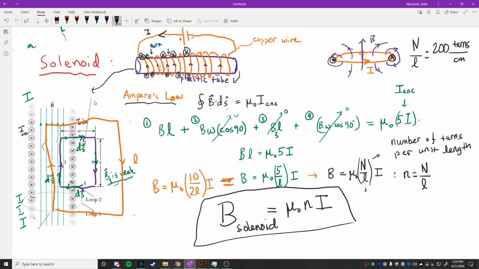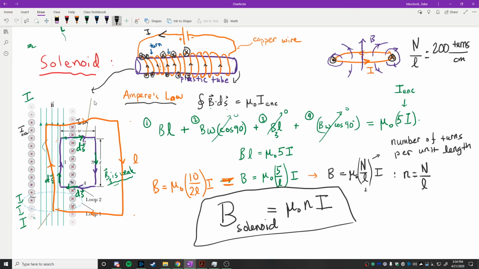It's like beautifully simple. As long as you know the number of turns per unit length and you know the current flowing in it, you've got the magnetic field produced inside the solenoid. The more turns per unit length that you get, the more finely packed you can get these wires. Like if you can put twice as many wires in the same length of tube by just continually wrapping wire after wire, like several spools of wire, then you can get a huge magnetic field in just this way.